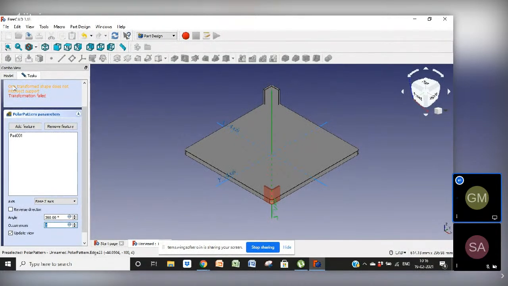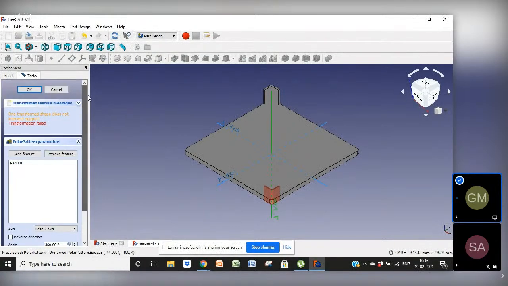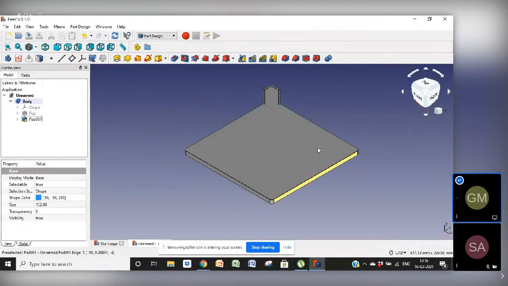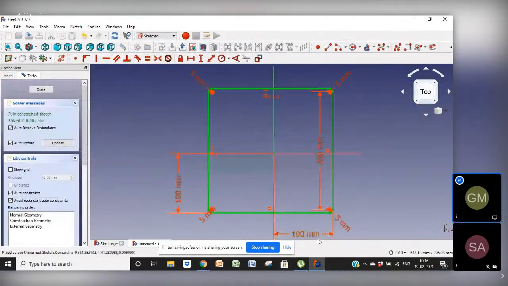Choose 2. I guess it is not working because of non-symmetric. 100 and 100.